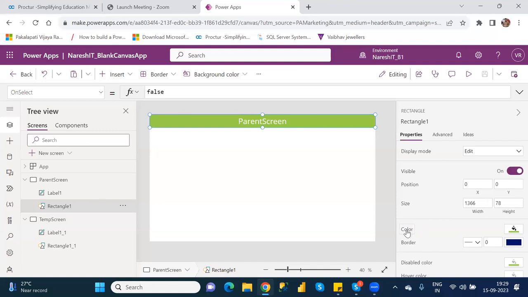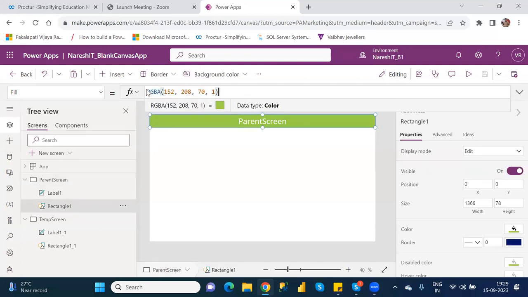When you click on this button, then automatically those related options come here, in this particular screen, in this particular element. So this is the color I am applying.